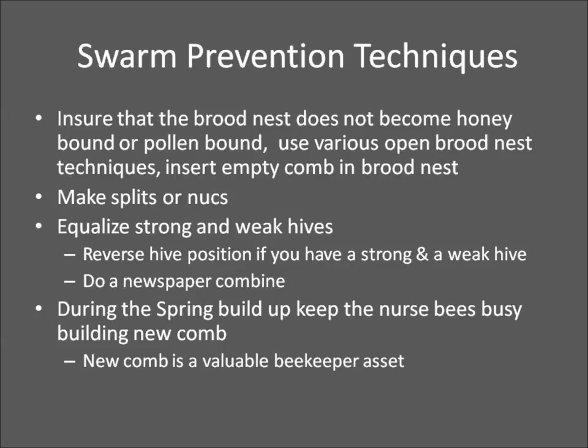You should equalize your strong hives and your weak hives. If you have two hives, you can reverse the positions of the two hives, so that the forager bees from the strong hive will augment the weaker hive. You could also do a newspaper combine of brood. You take a box of brood from a very strong hive and add it to a weak hive via a newspaper combine, which you'll learn how to do later, to equalize the strengths of the hives.